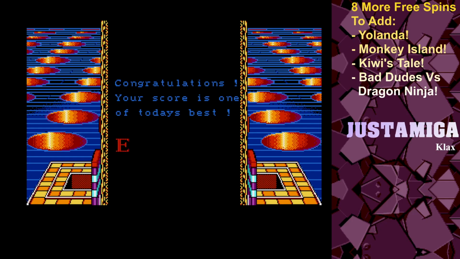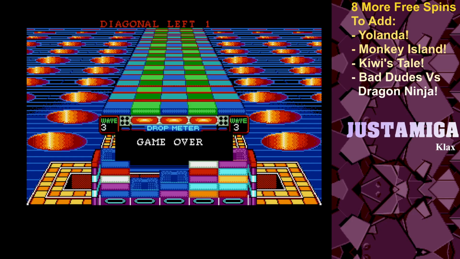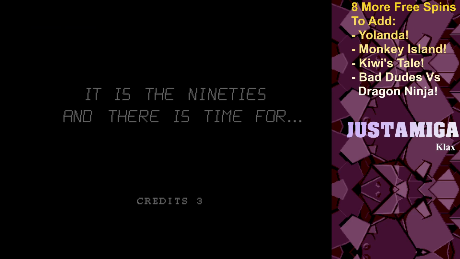This is the other puzzle, working out the letters. There we go. Okay, let's jump onto what other waves there were to leap to.